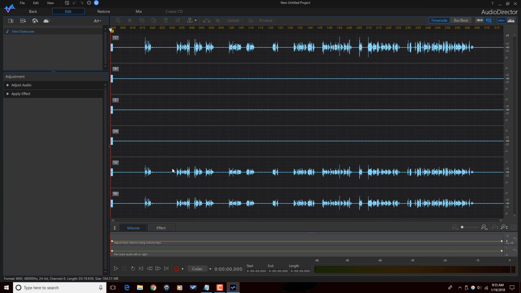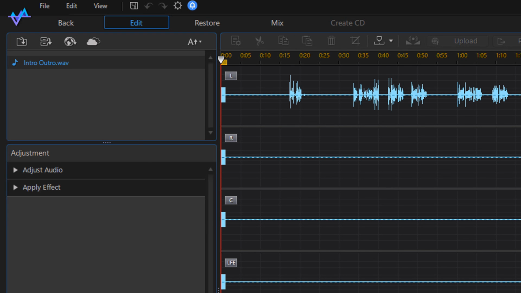The first thing that I want to do is add some compression to this audio because I want to reduce the volume of any loud sounds in the video. So I'm going to make sure that I'm on the Edit tab. I'm going to go to the Adjustment section and click on Apply Effect, and then click on Dynamic Range Control.